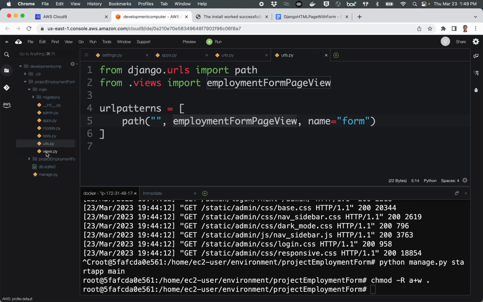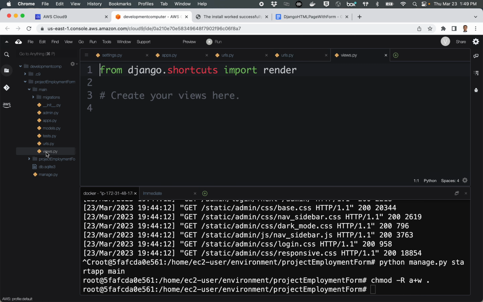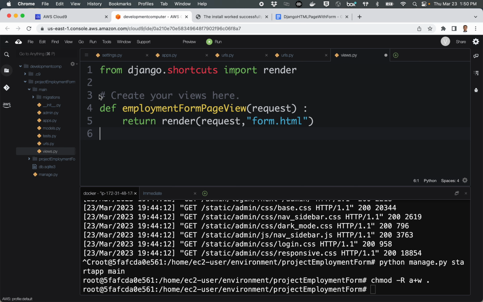So I go over to views.py, and I need to create a function that's going to ultimately bring up my HTML page. So I'm just going to copy and paste and replace what was there. So here is my function, that will return a web page. So define, and I give the function any name I want.